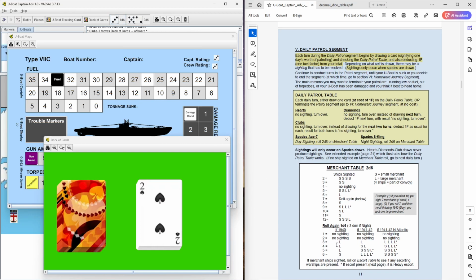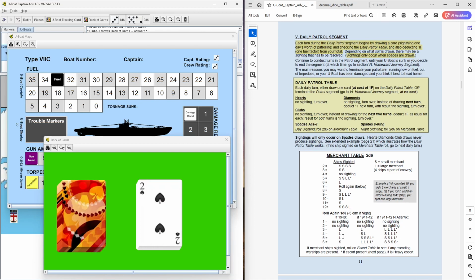Nope, we got an L. Okay, so we have a large merchant, and it looks like a single large merchant. Nice. Merchant shift sided, roll on SK. Okay, so we got a single large merchant.